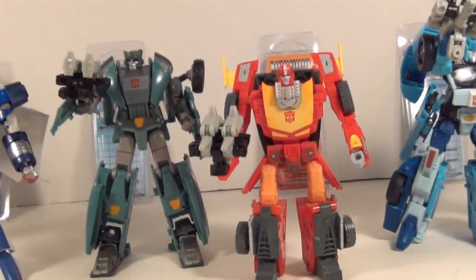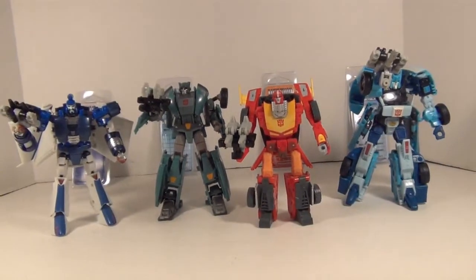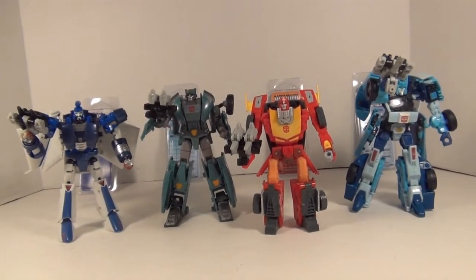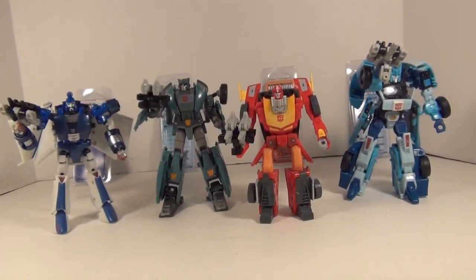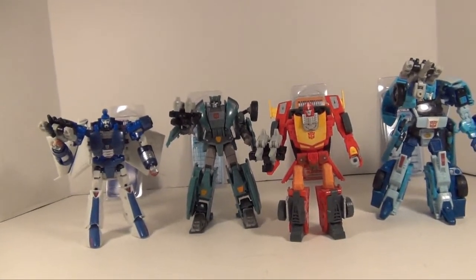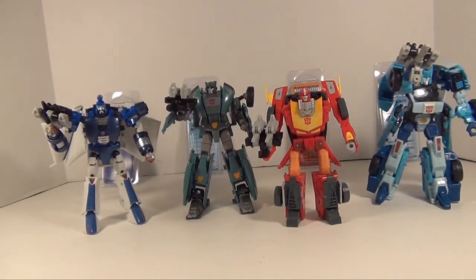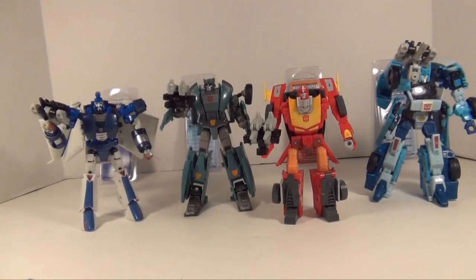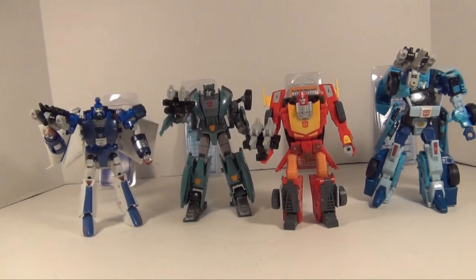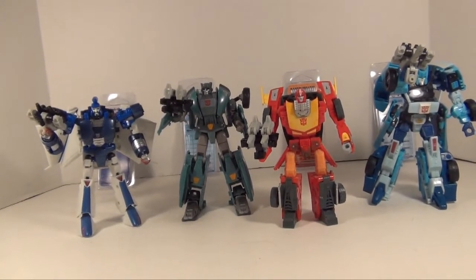Let's get a good group shot of the guys holding their Targetmaster weapons. I think they're all really nice. I like them. And considering that they're only like, I don't know, between $13 and $15 a piece, I'd say they're highly recommendable.